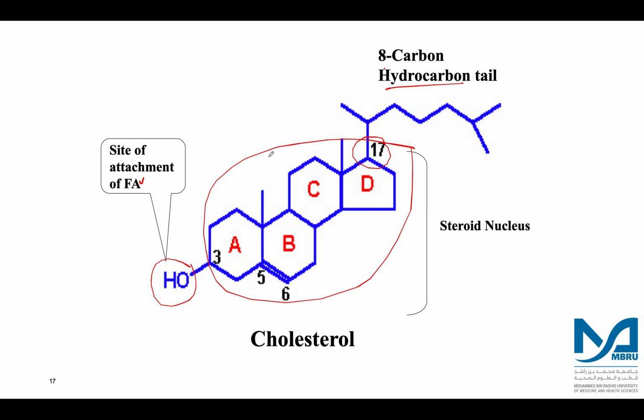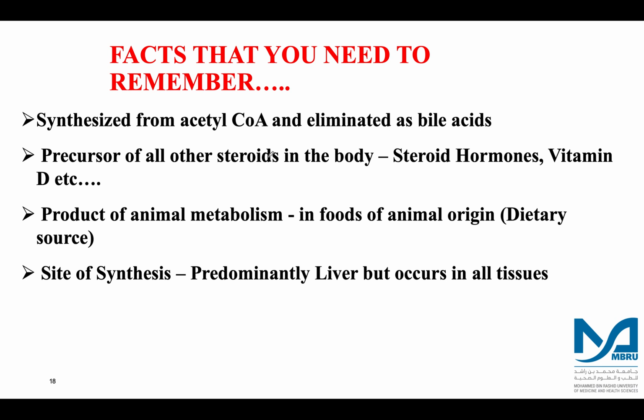If I give you the structure of the steroid nucleus and ask you which of the following metabolites have this nucleus in terms of their molecular structure, you should be able to identify cholesterol. Pretty simple and straightforward MCQ that is often asked in an assessment. Cholesterol metabolism in detail will be covered in the cardiovascular system. Also, I think they will talk about it when they talk about digestion of fats, because I mentioned in the class that digestion of fats requires bile acids.